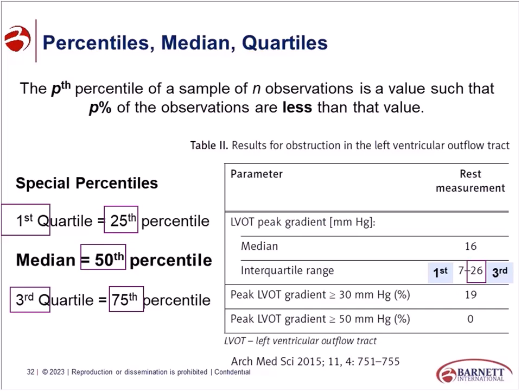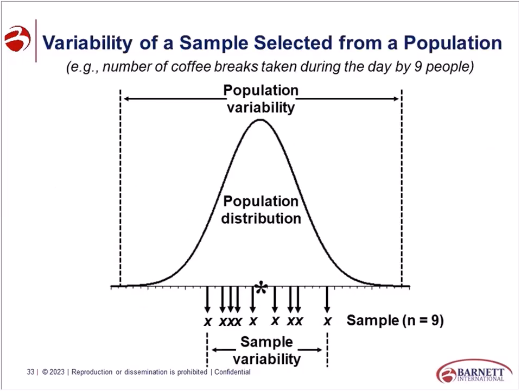You can think of the symmetry. If 75% is below 26, then 25% of the sample is above 26. So we know that 25% of the sample is below 7 and 25% of the sample is above 26. Understanding what the interquartile range is and what those two numbers represent, it's easy then to figure out what percent of the sample is below or above those numbers.